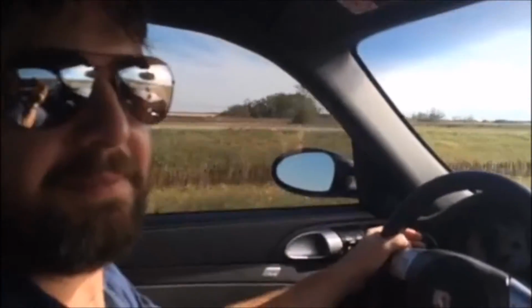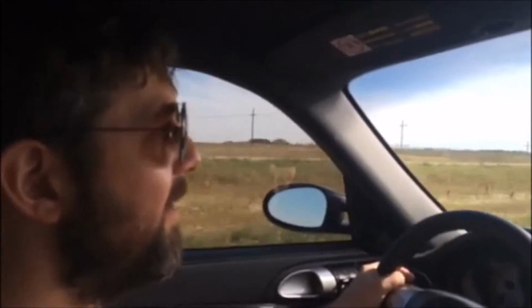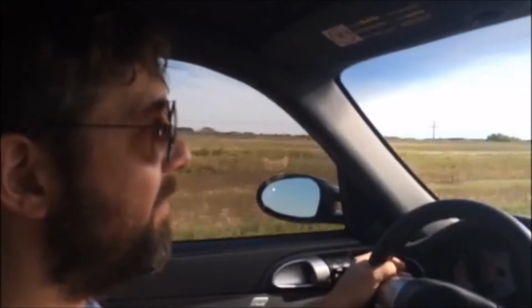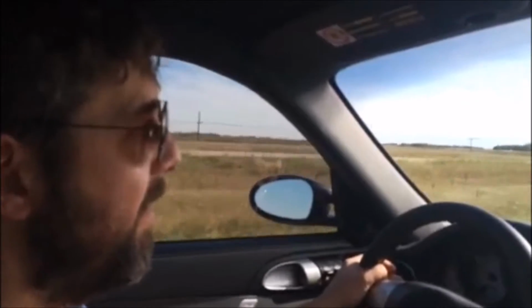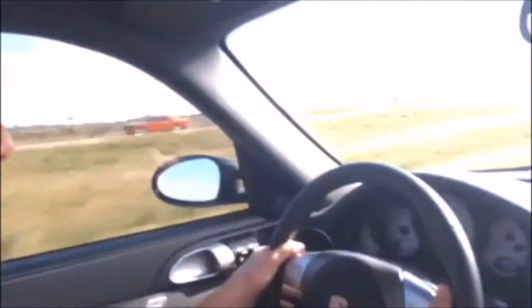So, what are your thoughts on the car so far? Well, my thoughts are that the roads in Saskatchewan are pretty noisy and rough, but I love the car. Steering, best steering I've ever felt. Best surge of power. Give it a little burst there, just to see what happens. We'll let her slow down, go down to 5th, and then just watch this. It's almost instantaneous. There's a little whiff of turbo lag. A little tractor going by on the way.